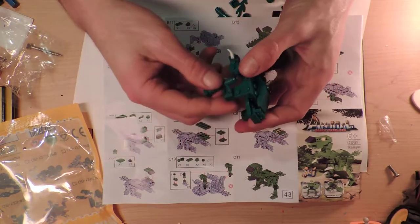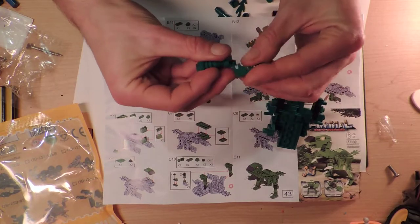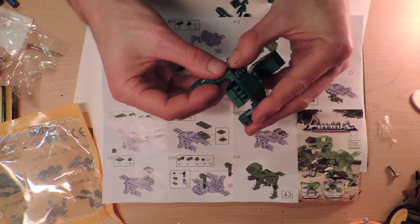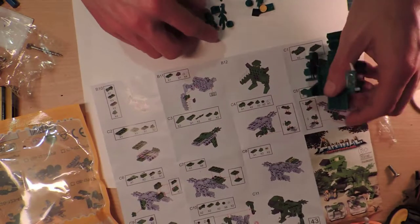And then that's going to go into there. All right, there we go, it's fiddly. I knew it was going to be that way. You can't just hold things on with 2 little studs. It's not going to work. It needs a bit more support.